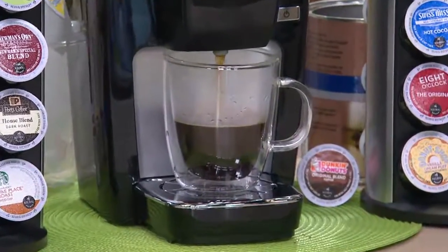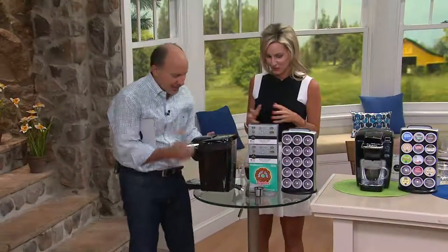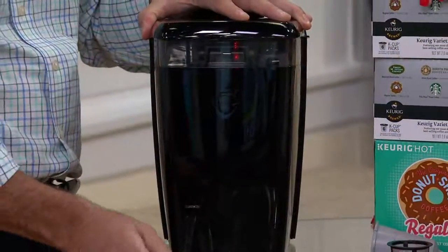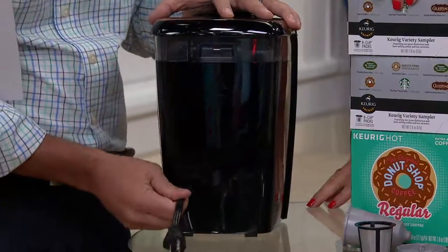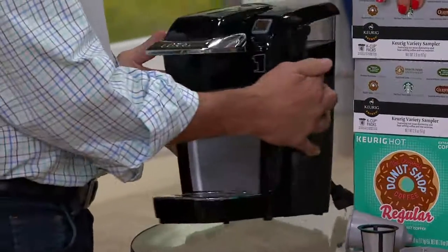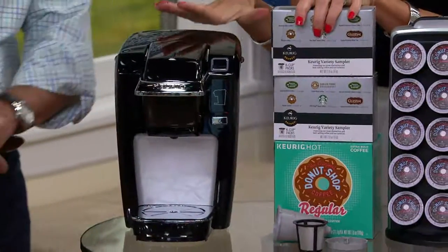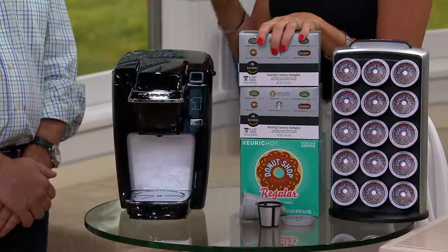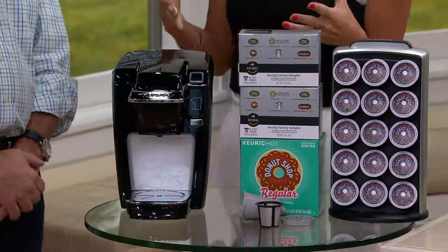One thing I want to point out is the plug in the back of this unit — it's retractable. So it can fit on any countertop very easily. You don't have to worry about that cord snaking all around, taking up a whole bunch of space. It's also great when you travel. We've been known to take this off our countertop and toss it in a tote bag and bring it to the beach for the weekend or to a friend's house in the Poconos. Though it is meant to be used as a travel brewer initially, it's perfect as a full-time brewer if you have limited counter space.